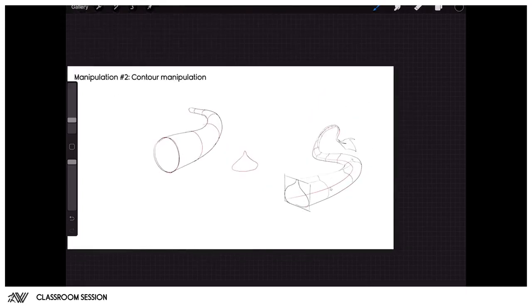A really good animal even to look at in real life, and this is actually what I would suggest that you do, look at things like squids, for instance. Squids have those tentacles. Those tentacles are basically cylinders that have been tapered and bent, and then the contour has been manipulated, right? But also the same for ram horns, for instance.